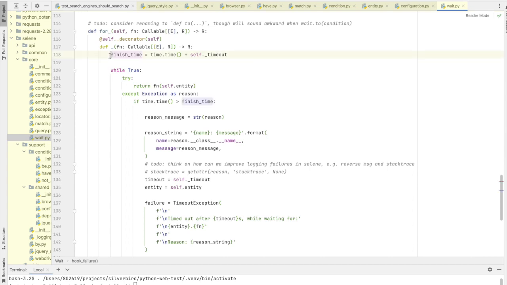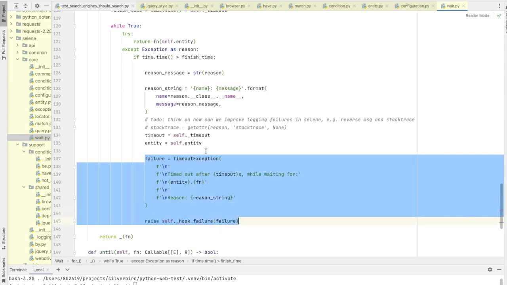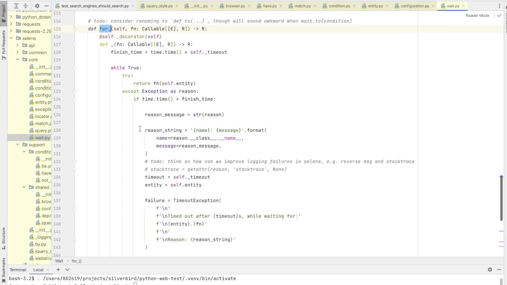So you can see here the finish time, you can see here the exception, and this is standard for the method. Anything that we're waiting for will use this custom waiter. And well, I do not trust it. I would prefer that the library I'm using, though it could define its own semantics, its own helpers, actions, and waiters, on the basic level still lets me use the Selenium WebDriver native API as much as possible. So that is a red flag for me.